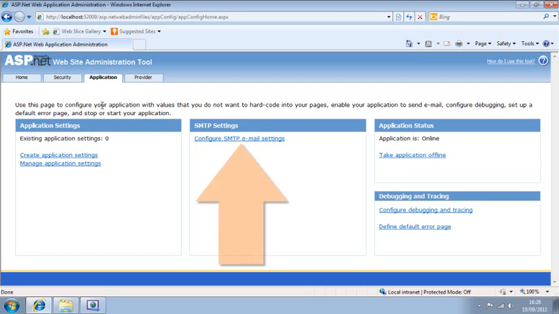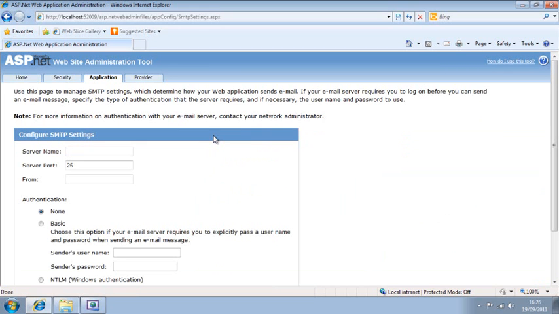Click Configure SMTP Email Settings now. Valid email settings aren't essential for any of the lessons in this course, so you can skip this step if you don't have access to a mail server. If you'd like to set up email anyway, you can use Google's free email service by signing up for a Gmail account at gmail.com. If you are using Gmail, the following settings were correct at the time this course was made, but as with all things on the web, they are subject to change.